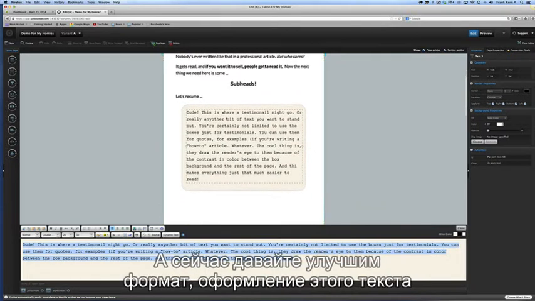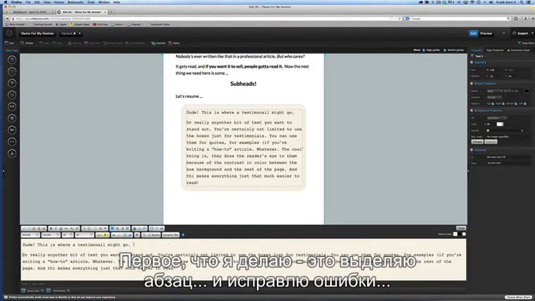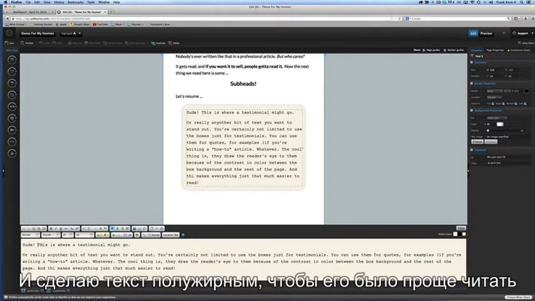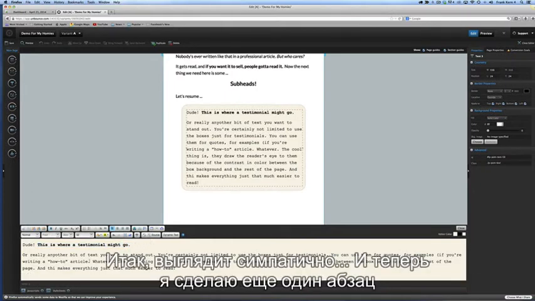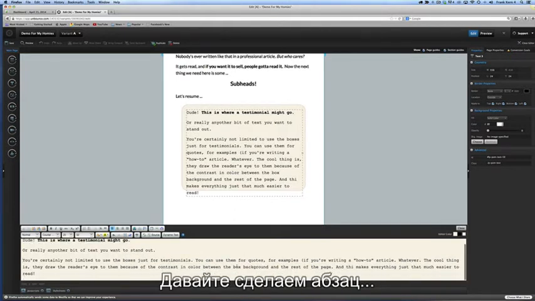So now let's make the formatting of this text and the layout of this text look a little bit better. So the first thing I'll do is I'll make a little line break right here, and I'll correct the spelling, testimonial. There we go. I'll correct that spelling, and I'll bold this just to make it easier to read. All right? So that looks nice. And then I'll put another line break here. I'm crazy about a line break. You see how it makes everything just that much easier to read, right? So I'm just going to put in my line breaks now.